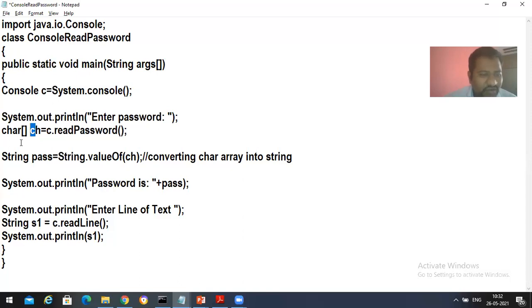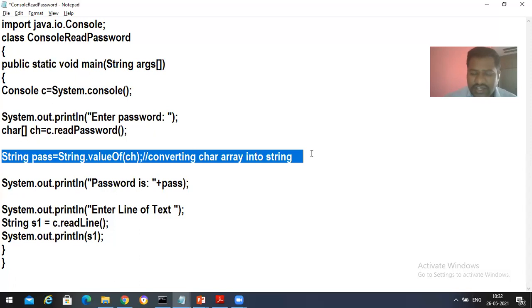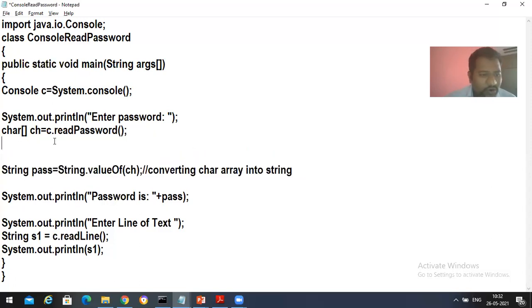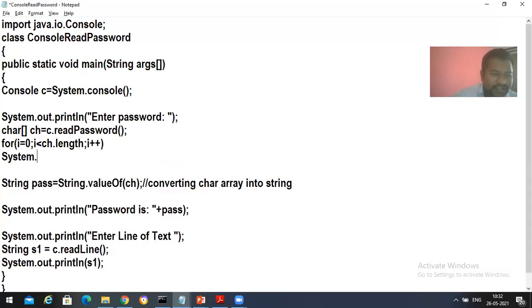And after that, if you are facing any issue, you can print the ch thing by using a for loop like this: for i is equal to 0, i less than ch.length, i plus plus. You can print System.out.print ch of i.